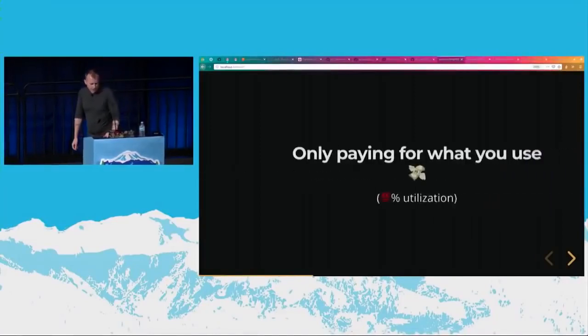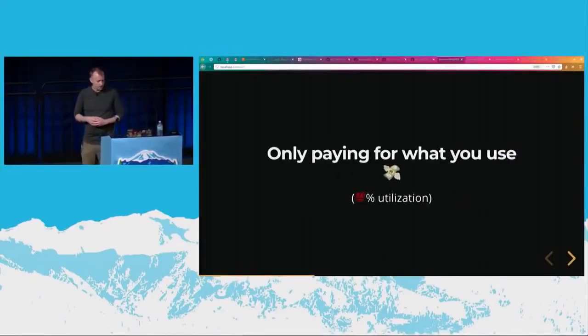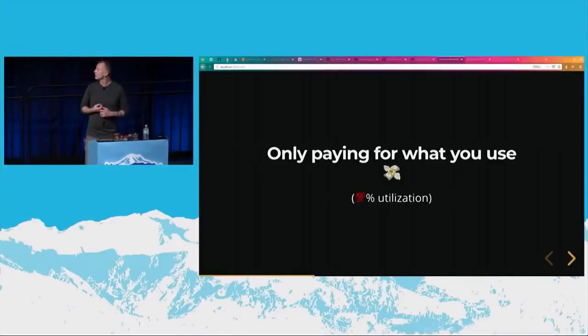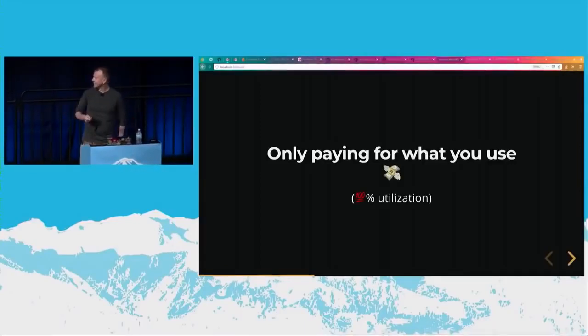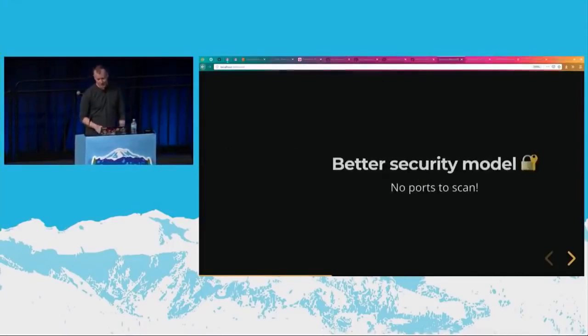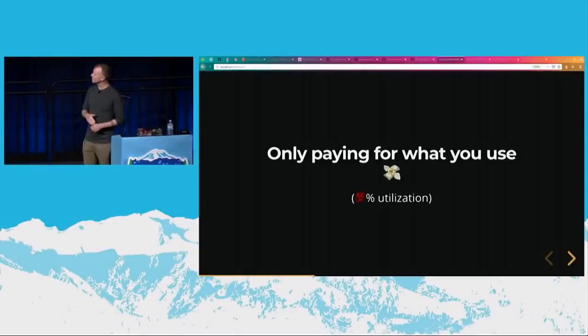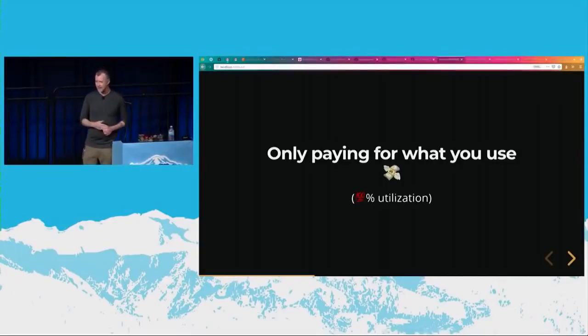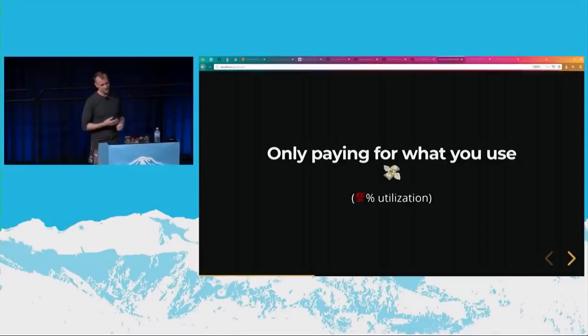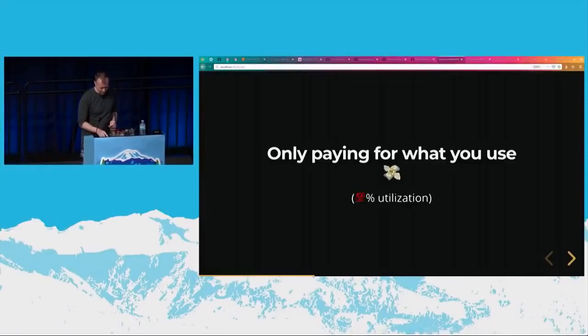So it's cool. Lambdas have a lot of nice characteristics. People call this only pay for what you use, 100% utilization. I don't know why we call it that. Just call it, you only pay for what you use. And by the way, what do you pay? Well, 1 million executions is free, and then it's like a penny for every million executions after that. And so it's not free, but it's very affordable.